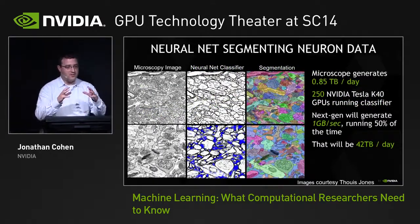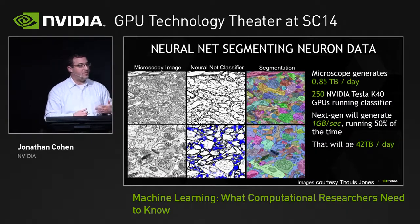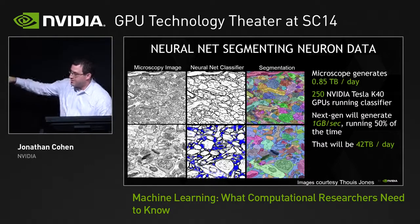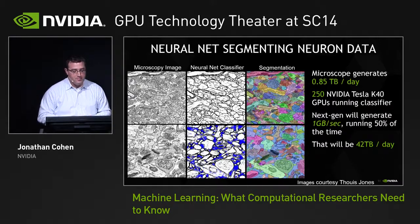So how does this work? They take these samples of brain tissue. This is a mouse brain project from the Harvard Center for Brain Sciences. They basically shave it into these tiny little slivers and put it in an electron microscope so that you get these images. But this is just a bunch of pixels, right? You have to make sense of it. So first you have to determine where the membranes are, and then you have to segment this into different neurons. Do this for every single slice that you've generated, and then convert this into a three-dimensional image. There are some examples over there of what the output of that sort of thing looks like.